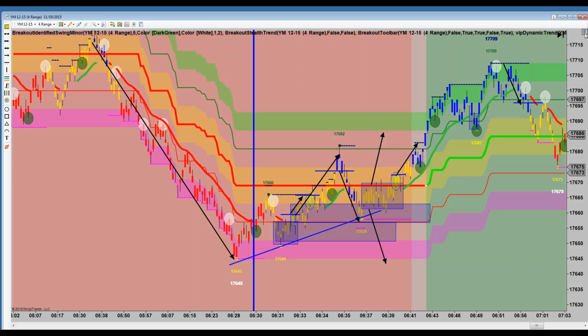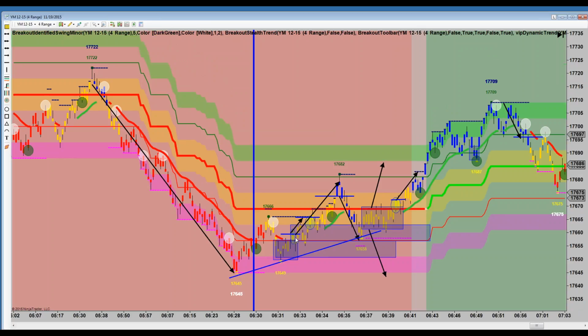I like the band-aids because it flags an area in the bands at the times that I like to get in. And I love these region boxes. The tighter, the better. And not every day you're going to make money. I mean, some days you're going to get a little chopped up. On choppy days like today, let's pull another chart down and talk about chop for a minute. I didn't see any questions on what we showed so far.